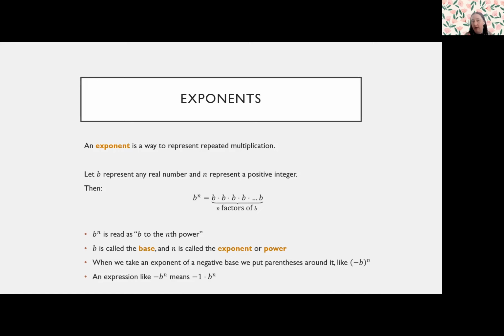Now, whenever you have an exponent and your base is negative, we always put that number in parentheses. So if you have -2, the -2 would be in parentheses and then whatever the exponent is. If you don't have the parentheses, that negative is not part of the exponent. The exponent is only attached to the number it's directly underneath. So that negative is really acting as a -1 being multiplied by the exponent part. So it's really important to know the difference between what the exponent is attached to and what it's not attached to.